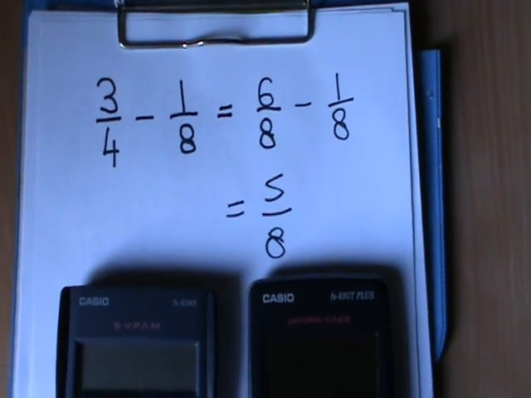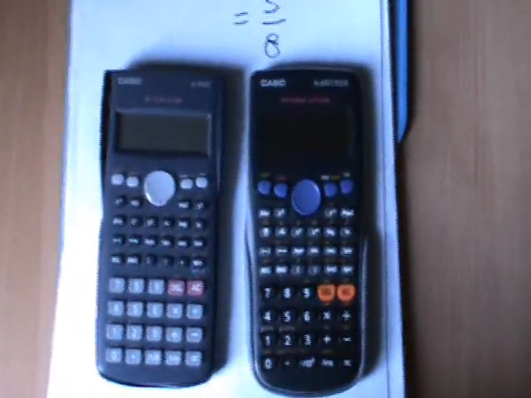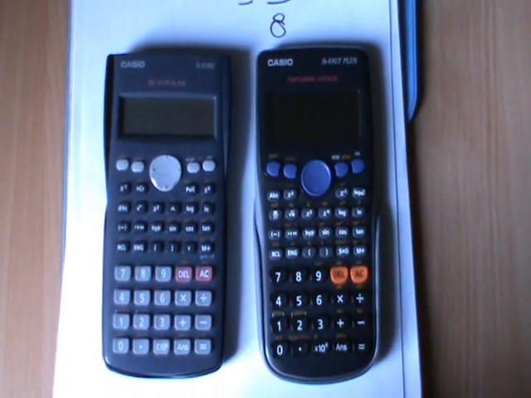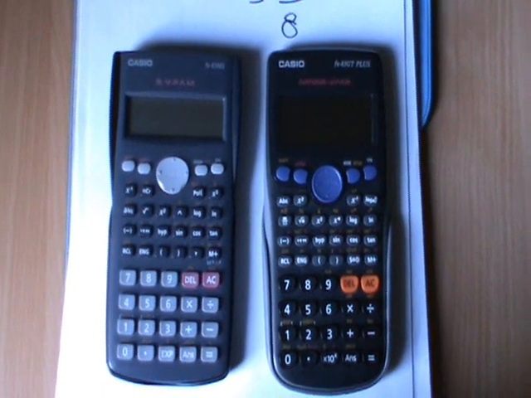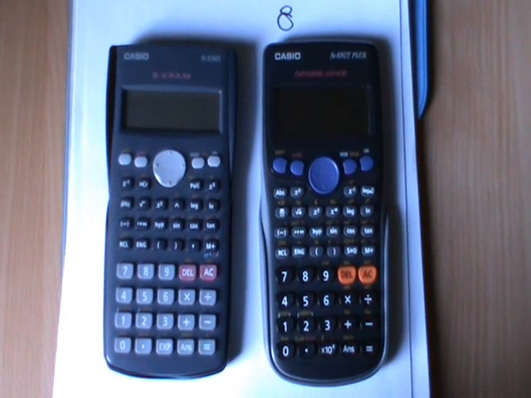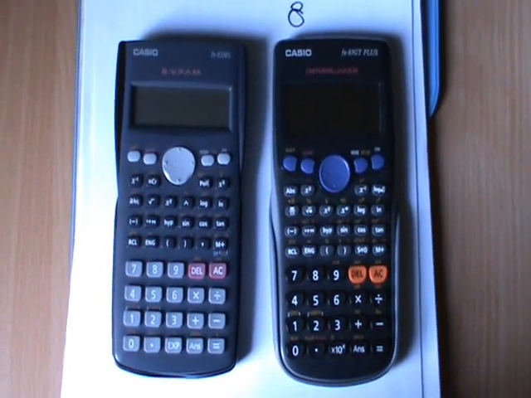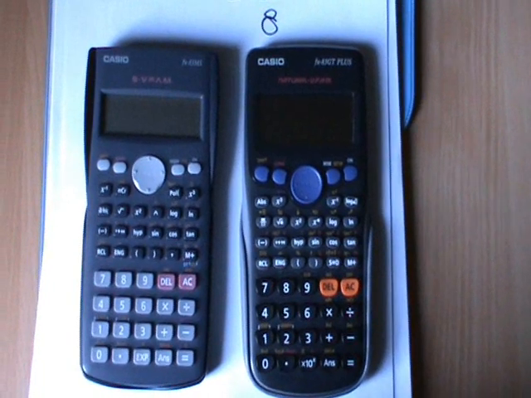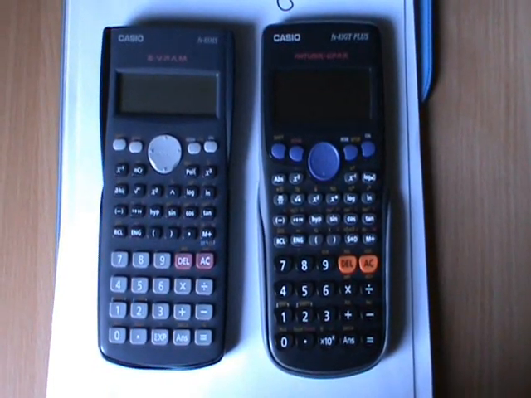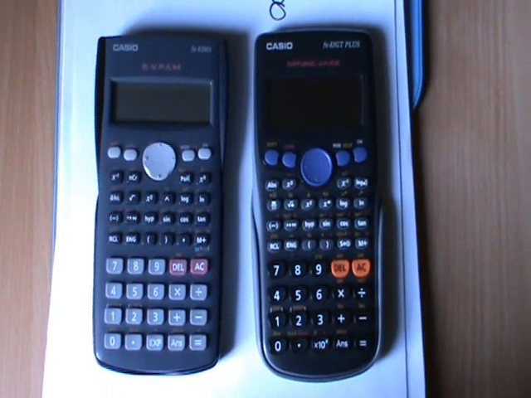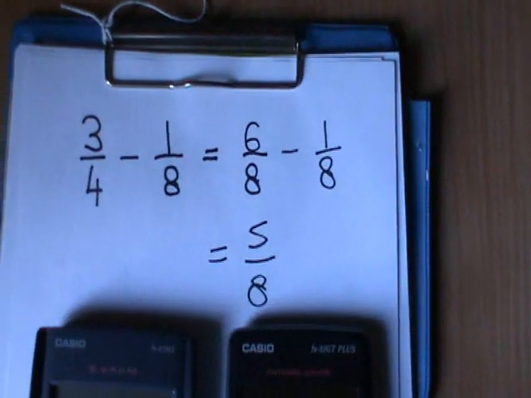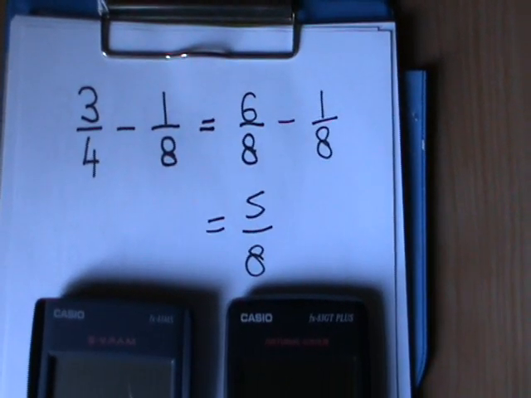So I'm going to do that sum on these two different calculators. The calculator on the left is a slightly older scientific calculator, and it has a smaller display. So the display on that calculator is all on one line. The calculator on the right is the most popular selling calculator in the country at the moment, and it has a much bigger display called a natural display. So it displays fractions just as we've been looking at them here, with one number on top of the other.